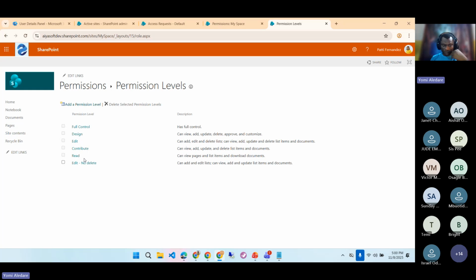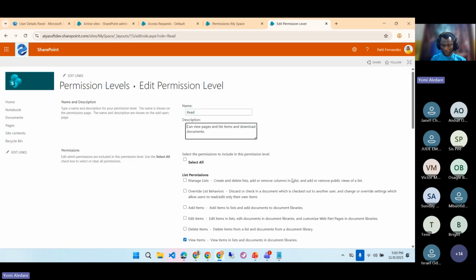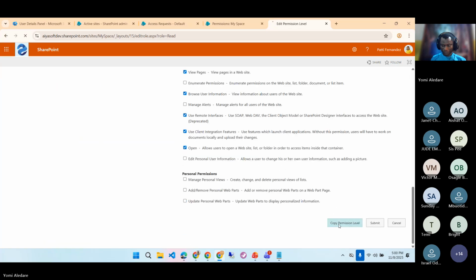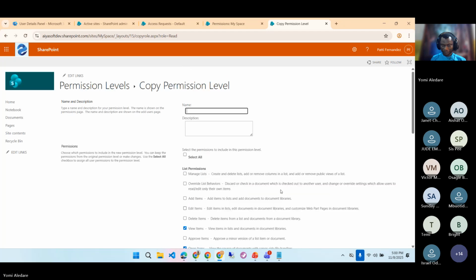Okay. So let's do the same thing for read. So we're creating permission levels. So let's call this read but not download.